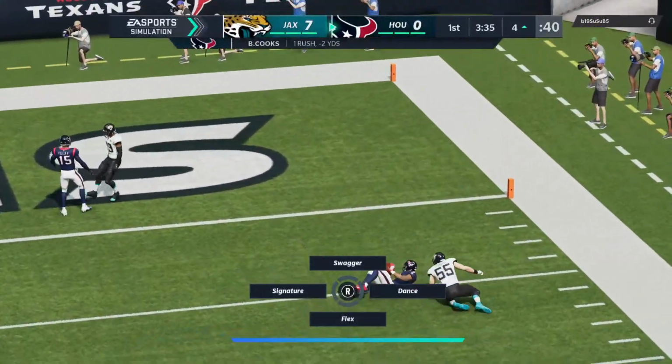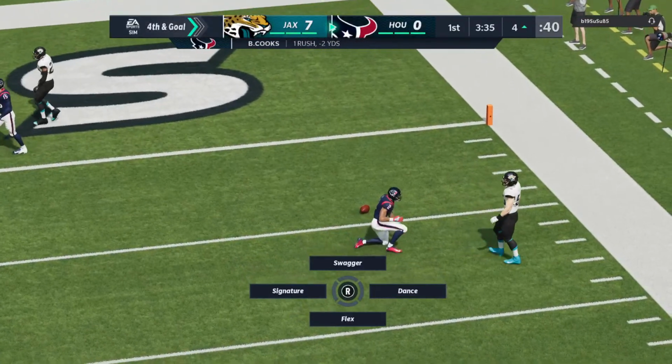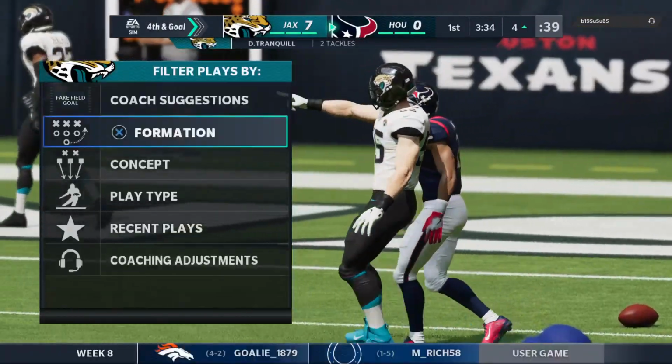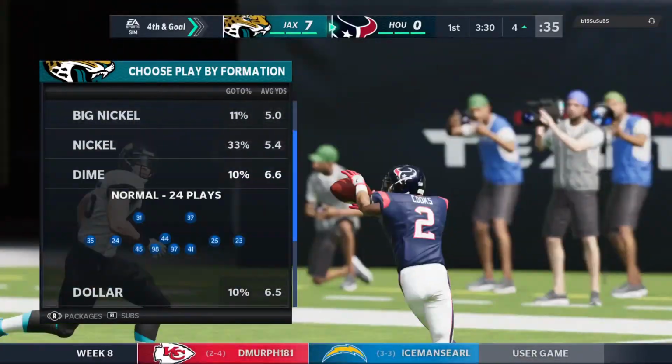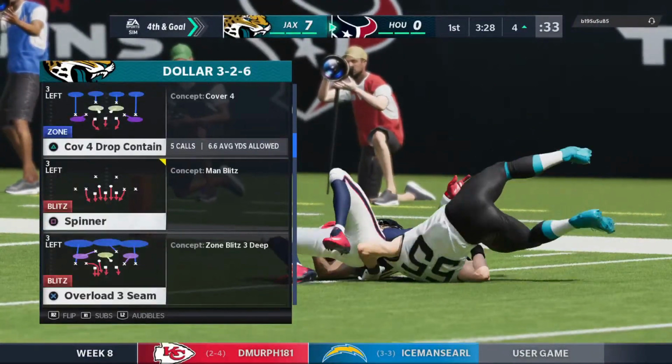And this one will wind up with him losing yardage. Back to the 4-yard line. 4th down now after a loss of 2. Could have gone with a ground game there. Opted for the quick pass. Well, I don't know that it would have mattered, Charles, but it didn't work out.